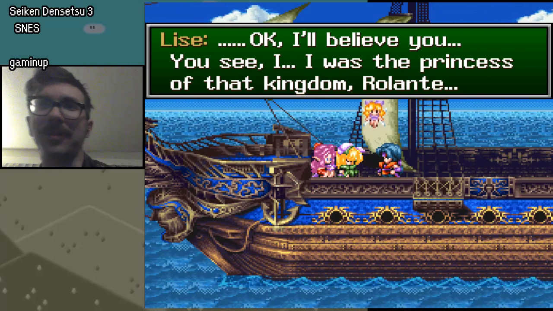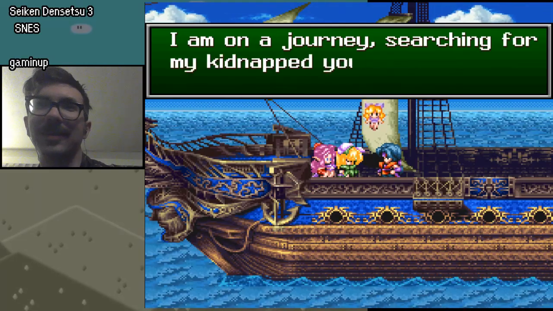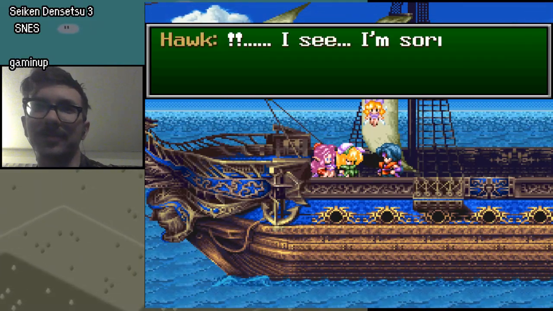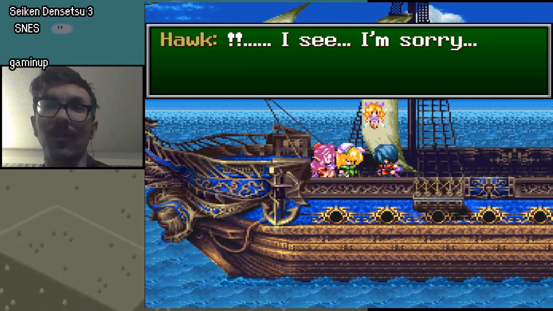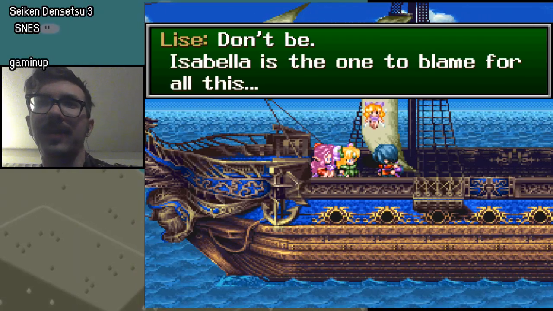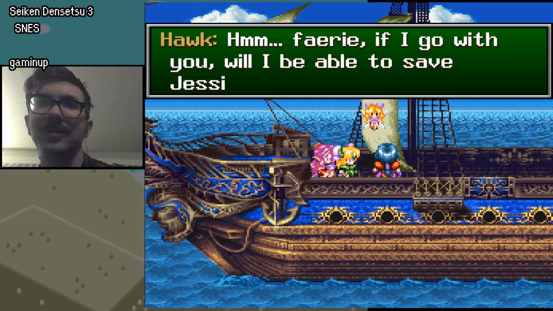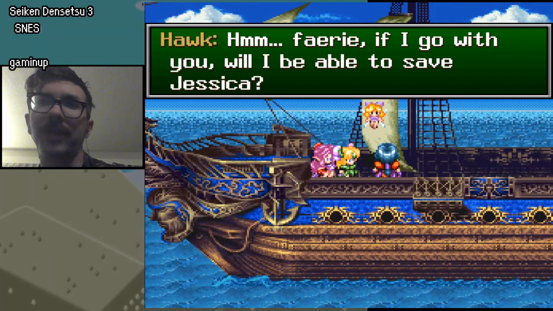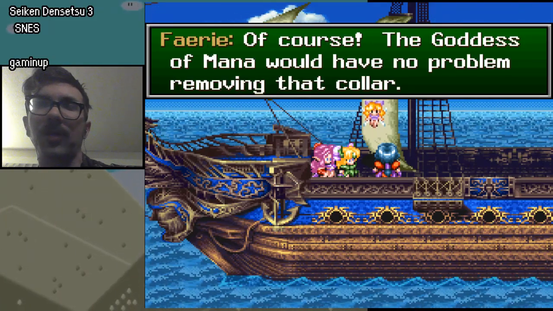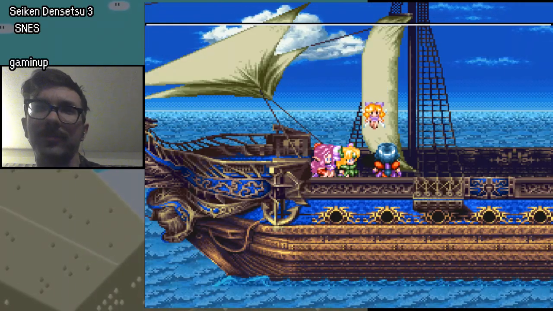Okay, I believe you. You see, I was the princess of that kingdom, Roland. I'm on a journey, searching for my kidnapped younger brother, Elliot. Oh, I see. Sorry. Don't be. Isabella's the one to blame for all of this. Barry, if I go with you, will I be able to save Jessica? Of course. The goddess of Mana will have no problem with that. I understand. I'll go with you.